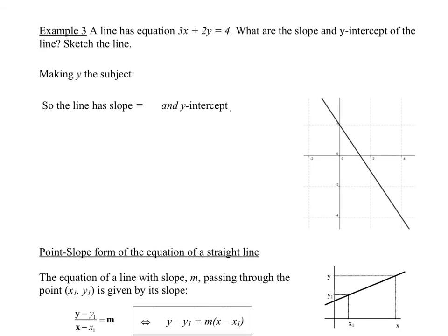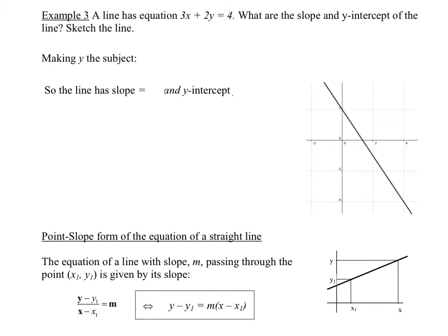In this example, example 3, we have to try to figure out what the slope and the y-intercept are. Now what we've got to do is to rearrange this equation here so that it says y equals and then something. So let's isolate y. We'll have y on the left hand side and we'll make it equal to something. Okay, so we make y the subject. Our job then is to subtract 3x from both sides.